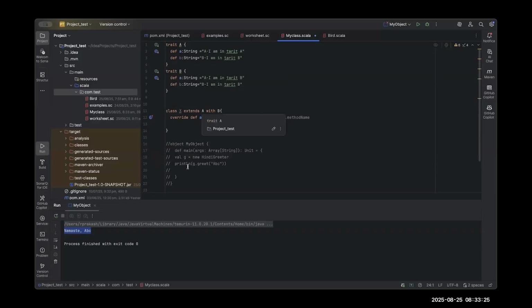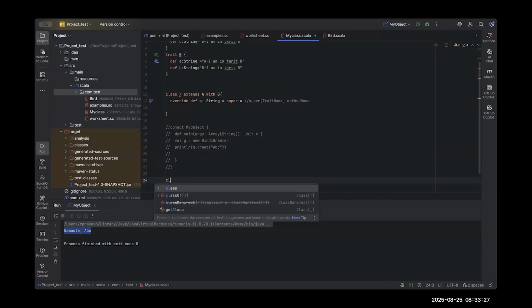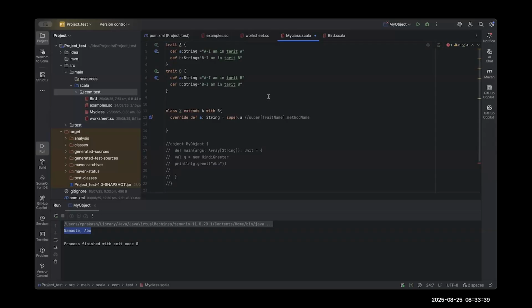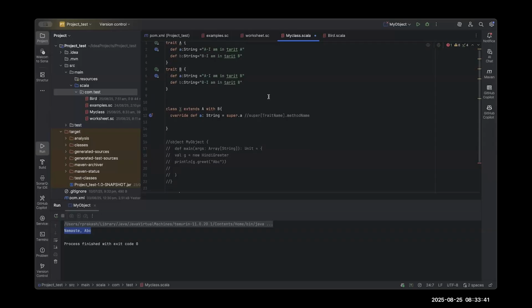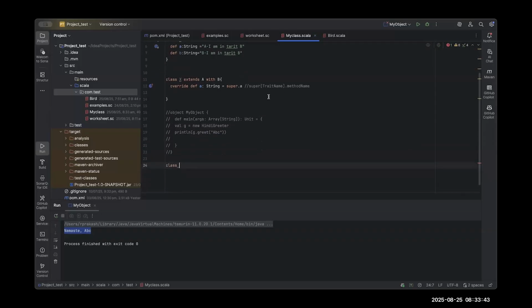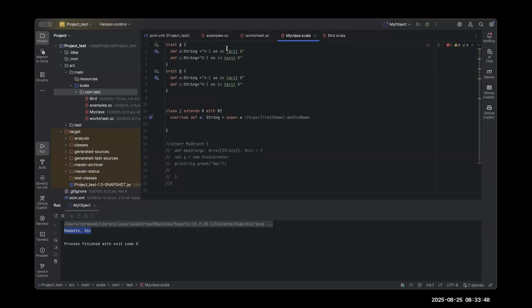Tell me what you are telling. In inheritance, we have multiple ways where A is a child class and B is a child class, where both will be accessing the common parent class. For that, you use trait.